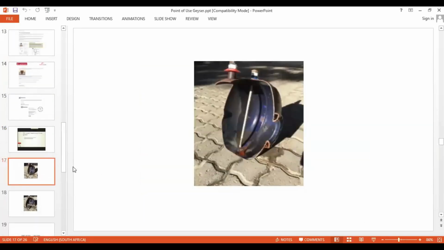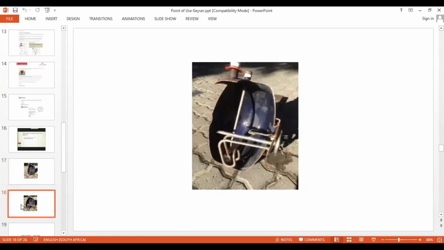So I took a vessel and I cut it open. You can see the cold water inlet. So once you have your non-return valve attached to that, the water passes down through that all the way down to the bottom. You can see the fine little holes there, exactly like in the big sister geyser where you have your baffle or diffuser, whatever you call it, that has holes in so it doesn't disturb the stratification layers in the vessel. The water pushes down out of there, fills up the bottom, and pushes the hot water out. So you can see exactly what it looks like. It's also lined with a blue glass lining. That is where you have your element. So you can see your elements in there, your thermostat.